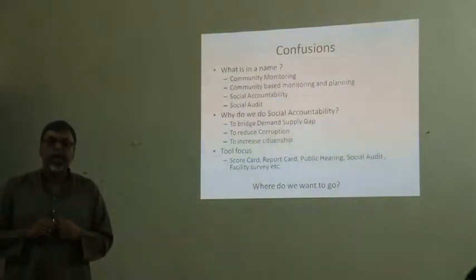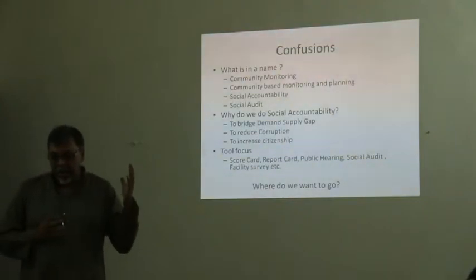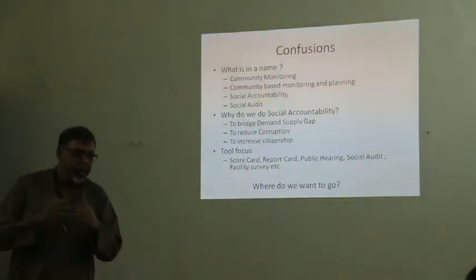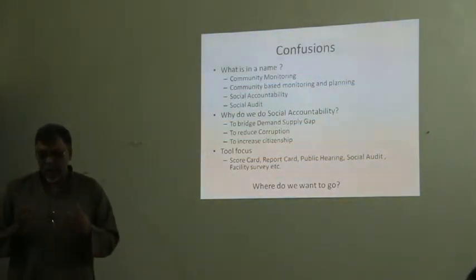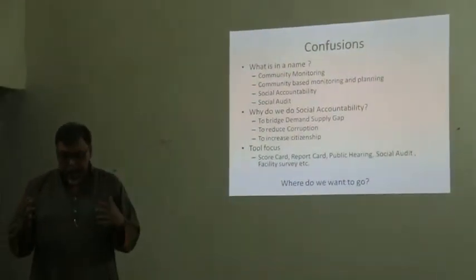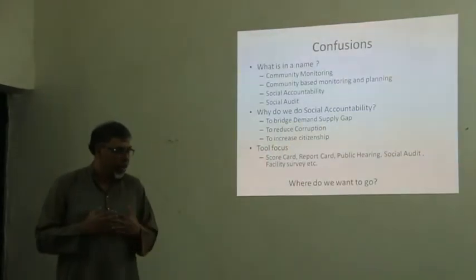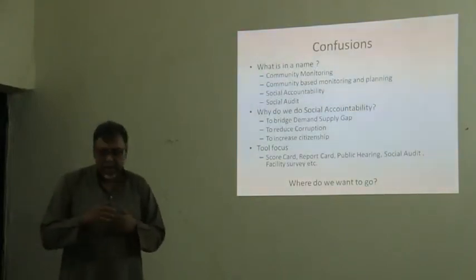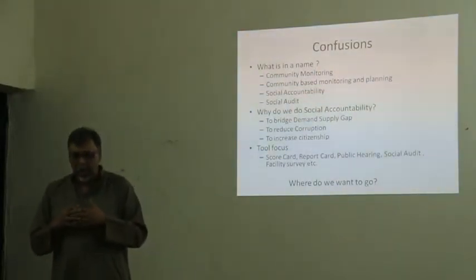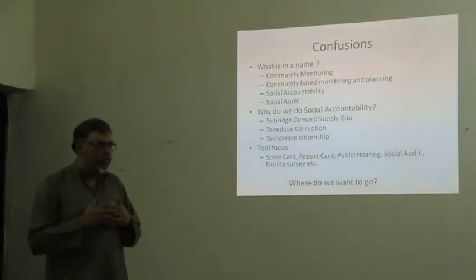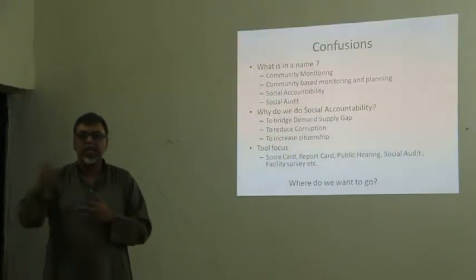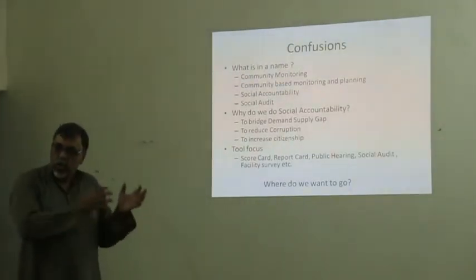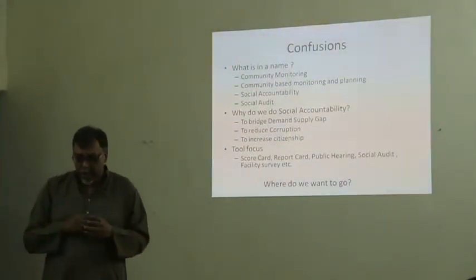Then the second issue is when we talk about social accountability, we often find these terms being used. Number one is to bridge the demand-supply gap to increase efficiency of public service delivery. Often we hear the term reduce corruption, and of course in COPASA we have been talking about increasing citizenship. We would like to explore what these three things mean, what are the distinctions, and finally some discussion on various tools, because I have found oftentimes people say, let us do a citizen's quota, let us do a social audit, and I don't understand what they mean. Is the tool more important? Is the method more important? We will be trying to talk about this.